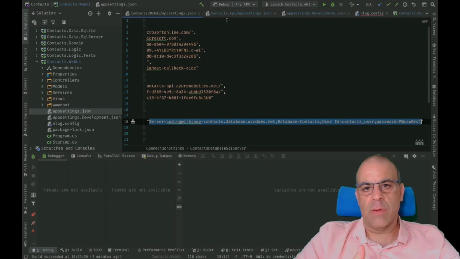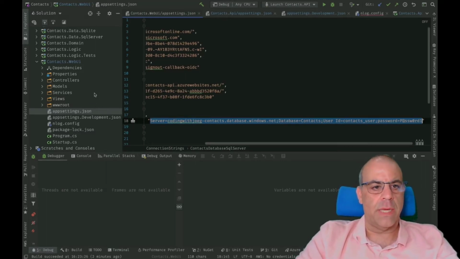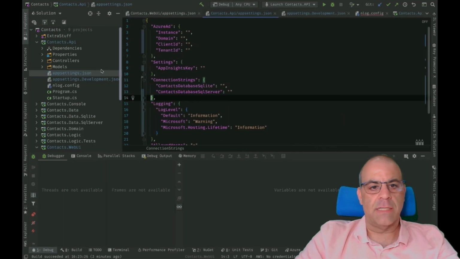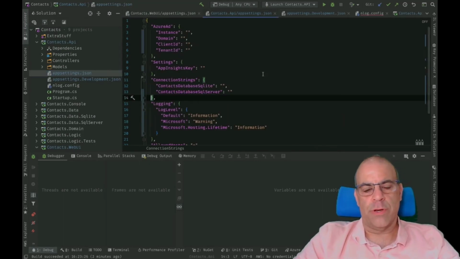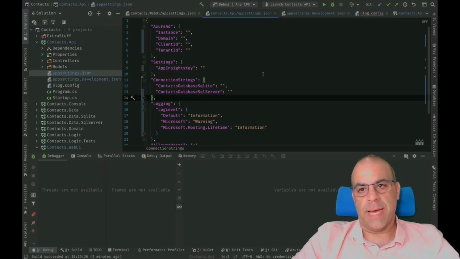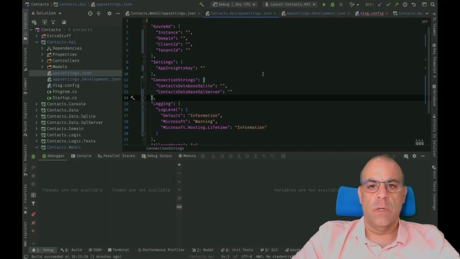When we're in prod, we're going to add it to the Azure portal itself, so we are not going to have it. So we're going to publish just this blank app settings file, and then in Azure portal we're going to add in all of these secrets. So as an administrator, you can change the user ID password for prod and not have your engineers worry about it, or QA or anyone see it.